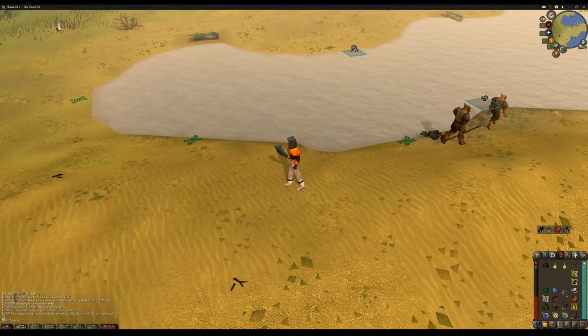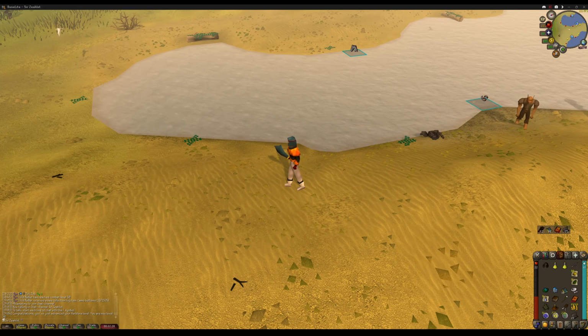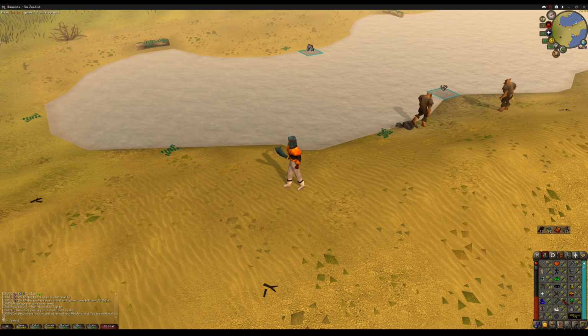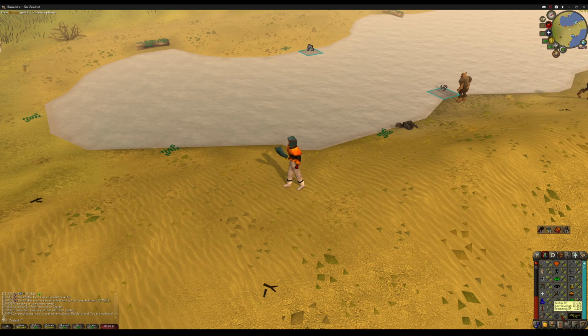But for now, the last step of the journey is going to be to get the second requirement that I'm looking for to be able to do the At First Light quest, and that is going to be level 46 Hunter. So we're currently level 29. I'm not going to make the same mistake as I did before. We're not going back to chambers for this one.